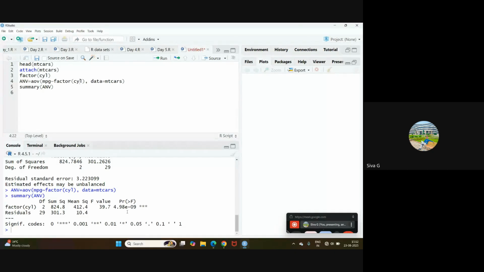So the mean mileage of the cars is different across their cylinders, which means that 4-cylinder cars and 6-cylinder cars do not have equal mileage. At the same time, 6-cylinder cars do not have the same mileage as 8-cylinder cars. Like that, no one group has equal mileage. Now, looking at the null hypothesis in our table, we got that there is a significant difference between the mean mileage of the different car cylinders.